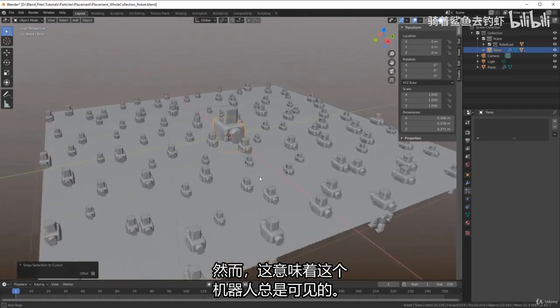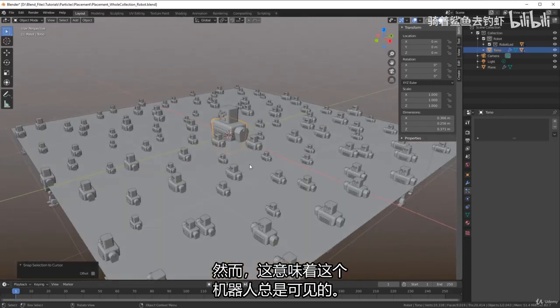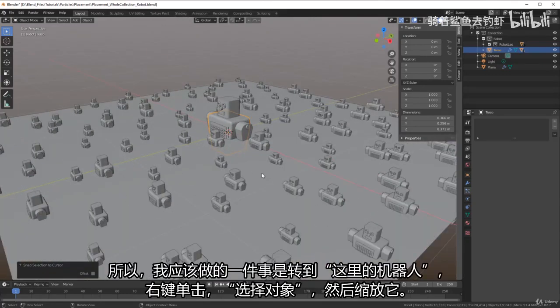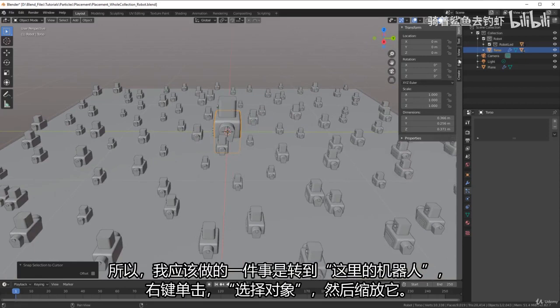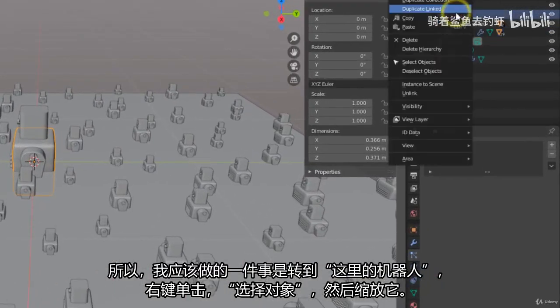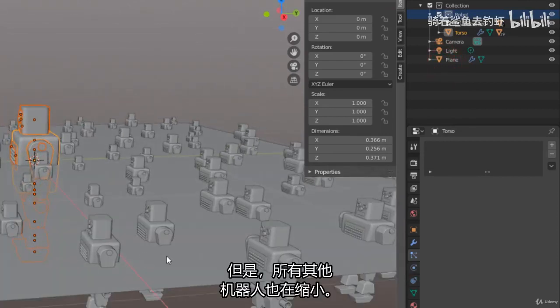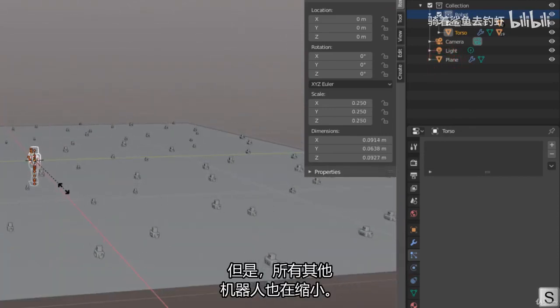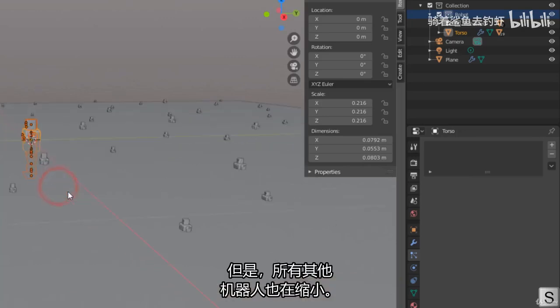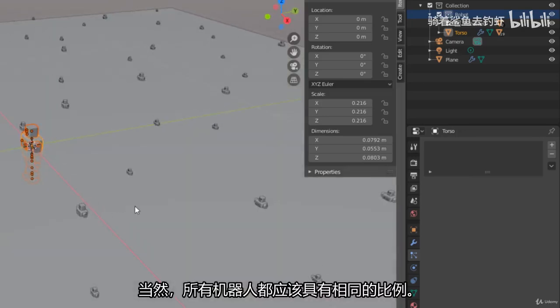However, that means that this robot always will be visible. So one thing I should do is to go to robot up here, right click, select objects, and then scale it by pressing S. However, when I do that, all the other robots are also shrinking, obviously. But they should have the same scale.